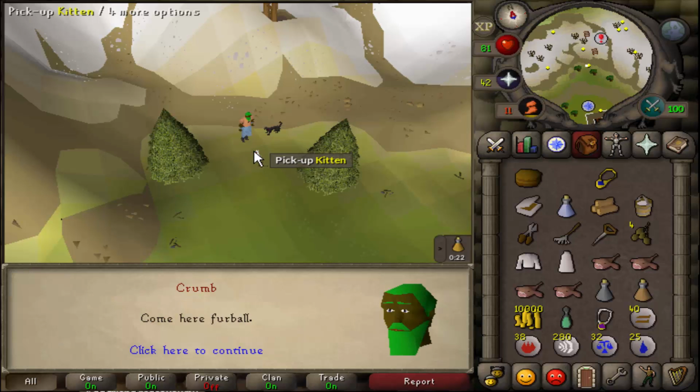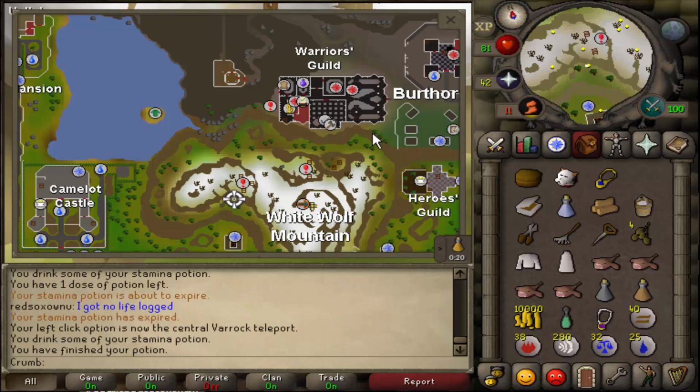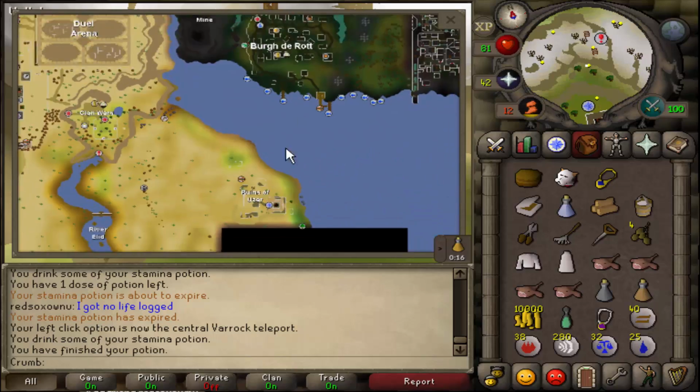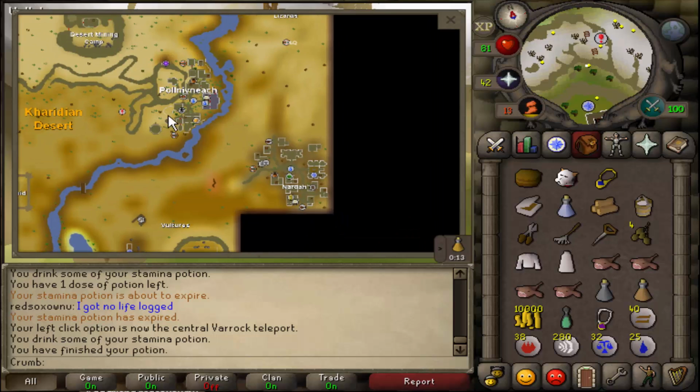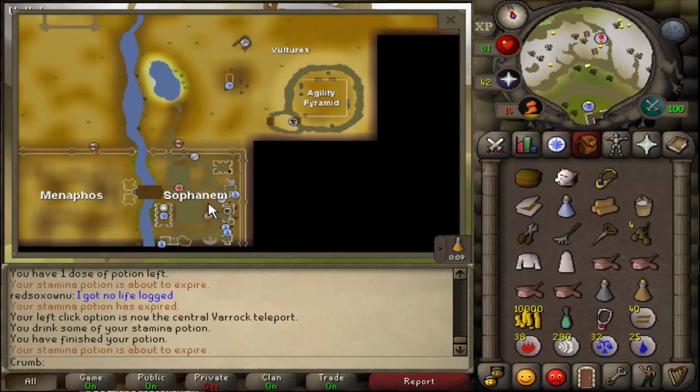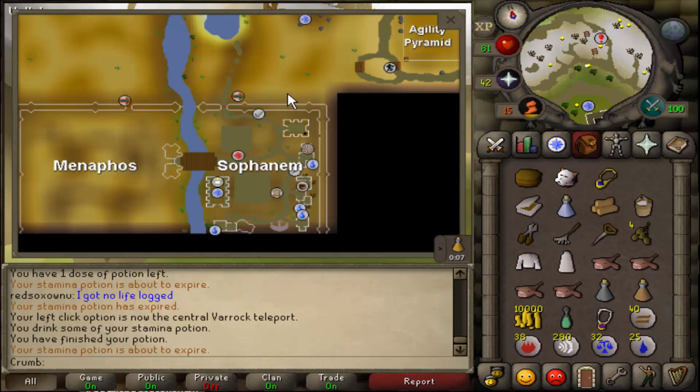And now we need to go talk to the Sphinx, which is located at that pyramid way out in the desert. Where Pyramid Plunder is. So down here. So to get there, I'm going to be using the amulet.